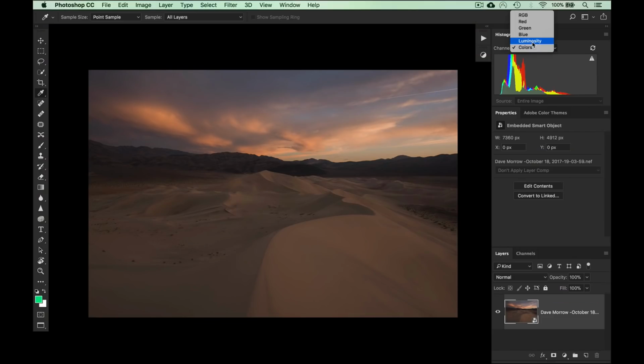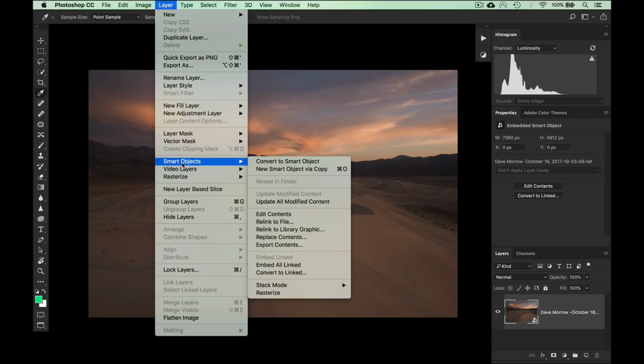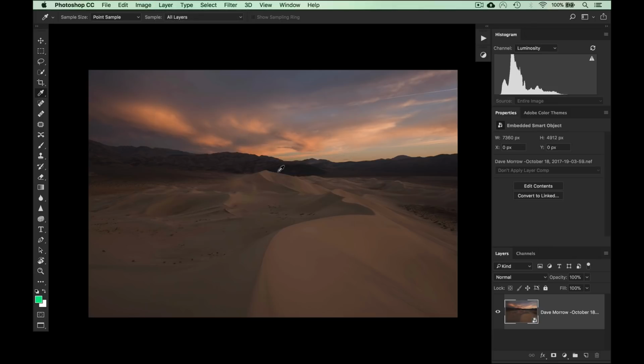Now for editing, I normally go to the Luminosity Histogram. I just like that it rates colors on the scale of black to white, so I can see where everything lies within the entire tonal range. So for this image, I'm going to show you how I do a few slight edits. I'm going to come down here to this Smart Object, and make a duplicate copy of it by going to Layer, Smart Objects, New Smart Object via Copy. And I have that as Command O as my shortcut, which I usually use. So that just makes a duplicate copy of this exact same file right here.